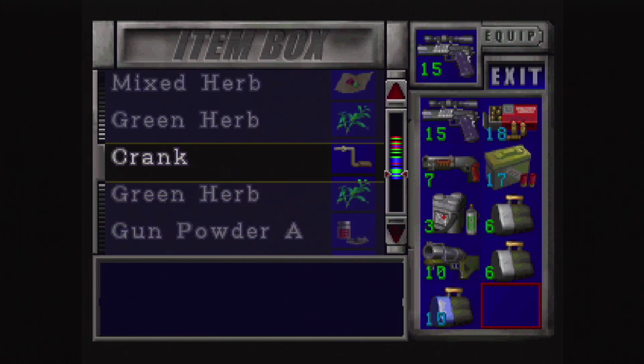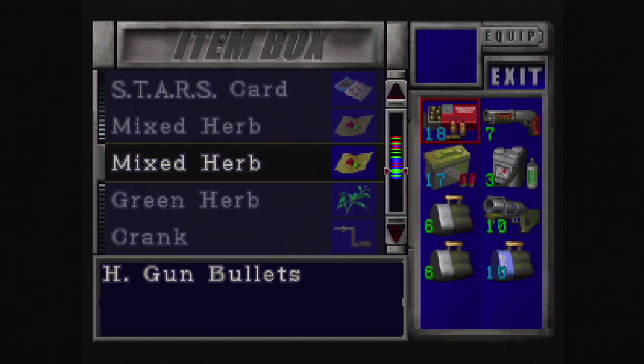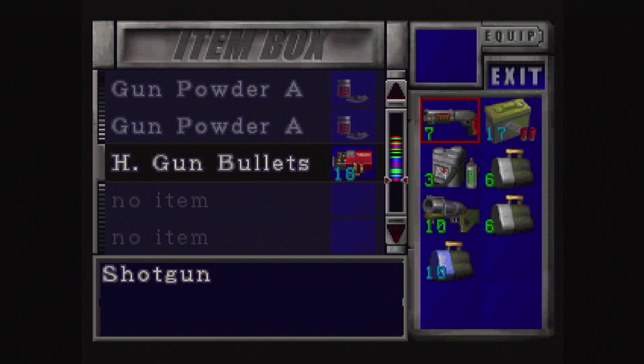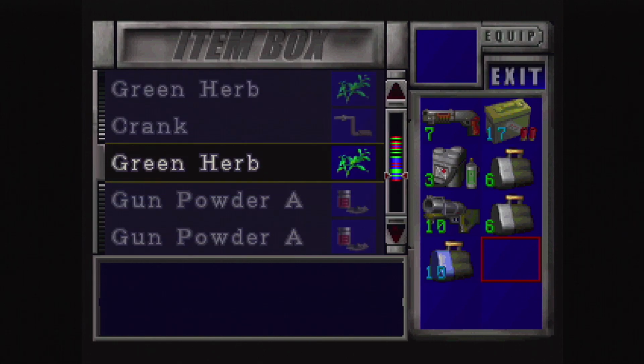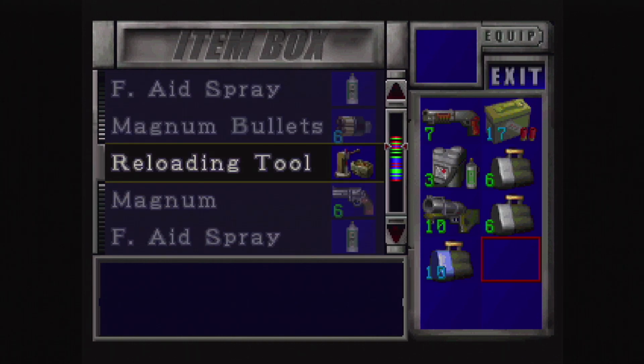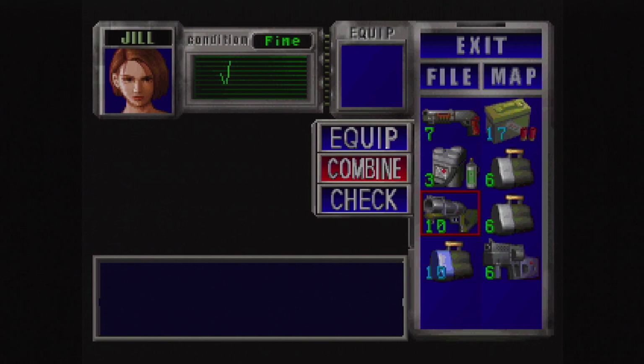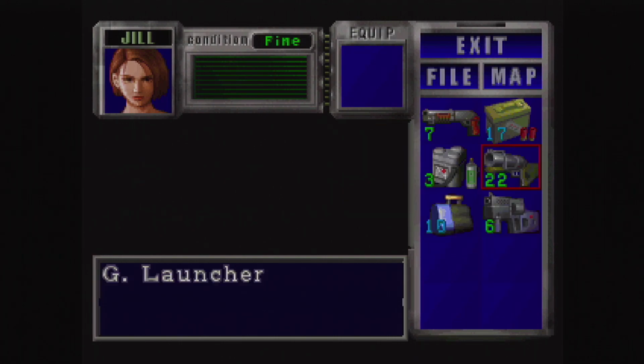I have 3 first aid kits. I don't need more. I don't even think I need the handgun right now. I only have 18 bullets anyway. That won't do too much. We'll kill a couple spiders, but... I think bringing the Magnum as well would be overkill, but I can bring the Mine Thrower. Alright, 22 grenades. 6 mines.